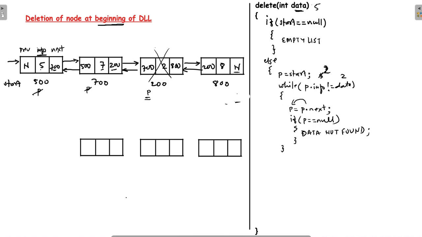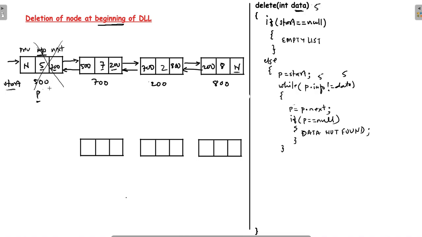So I'll just quickly erase all the things. So data is 5, and you assign the starting address to P. Okay, you come inside the loop: P's info is 5, which is not equals to 5, it is false, so it will not go inside the loop. So you identified the node which is to be deleted, which is represented by P. If you delete this node, this is the condition of deletion of a node from the beginning of the list. And how do you know that? If the address of P and the address of start are the same, and you found that element at that same place, it means this is the condition to delete that node from the beginning.